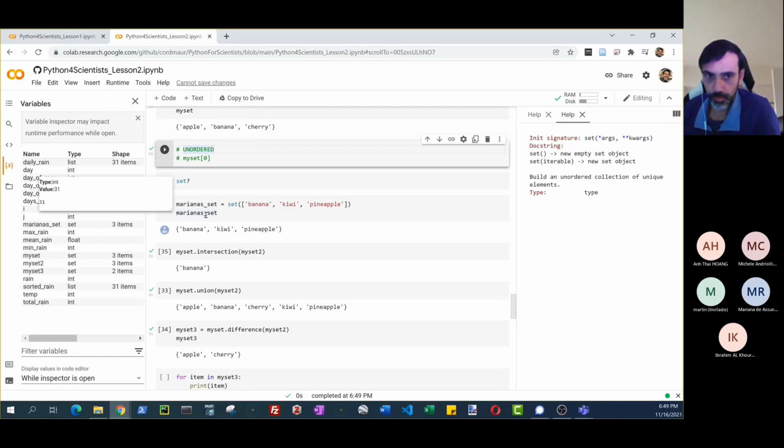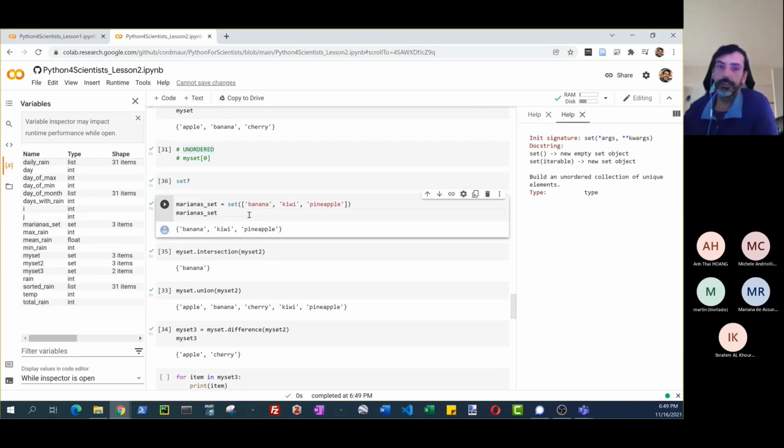So that's interesting because here we can see that Mariana set is a variable. The type of this variable is set, and it has 3 items. Okay, is it clear? Yes, yes. Okay. Thank you. Great. So it was a good question because I forgot that we had this function here in Colab to use. So that's interesting to use.